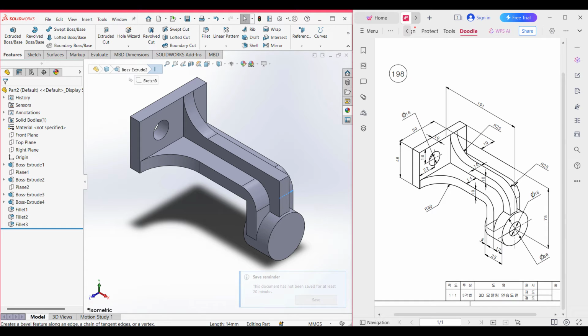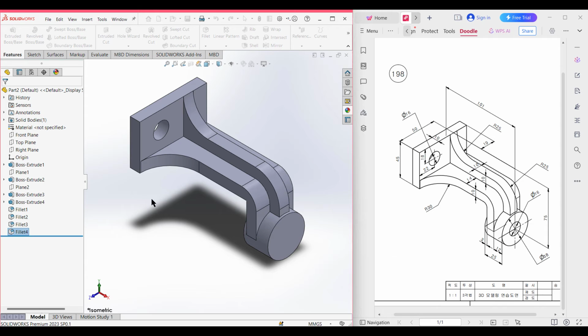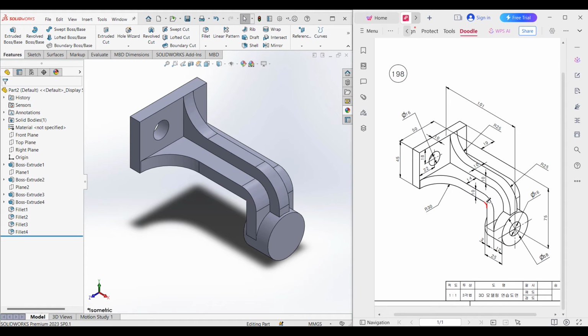So next we can see we have another fillet here. It has a 25 unit radius, so I'm selecting another fillet, and this fillet is 25 unit radius. So I'm selecting this face. Now press OK. So this fillet has been done. Now again let's go back to our sketch. We can see we have another small fillet here, but this fillet doesn't have any dimension. So let's trial and error this again.